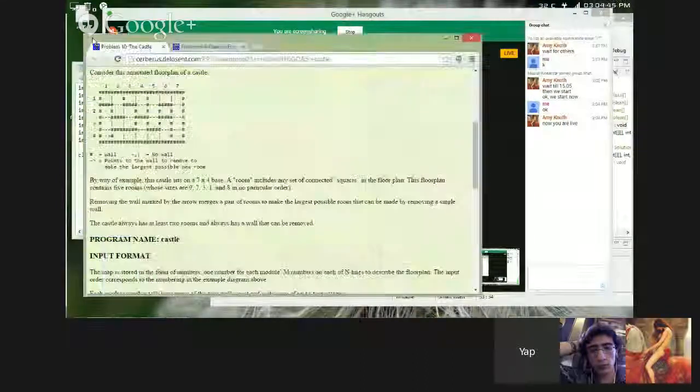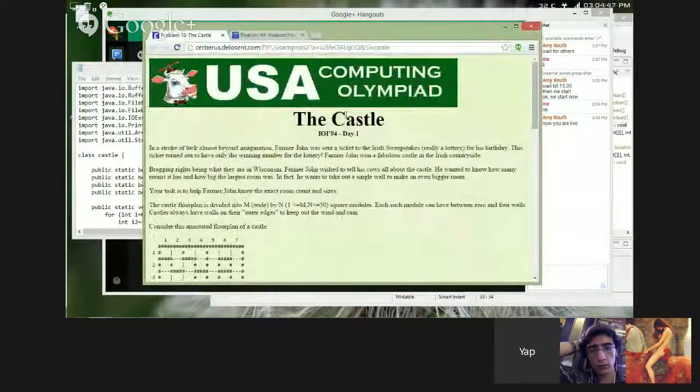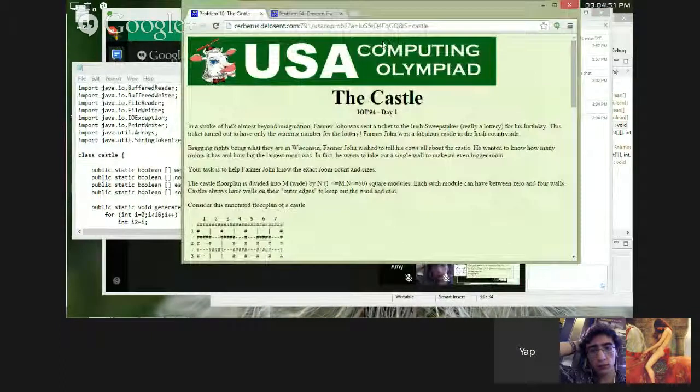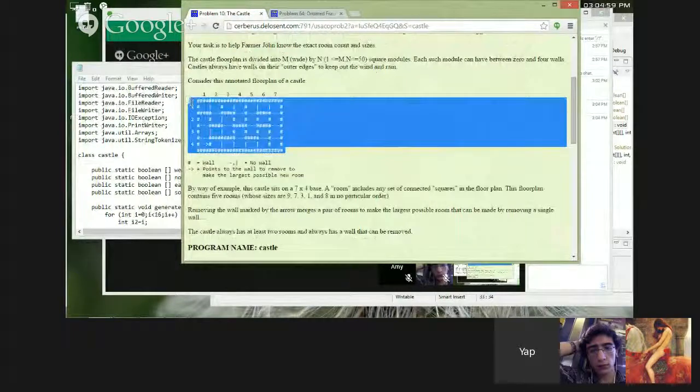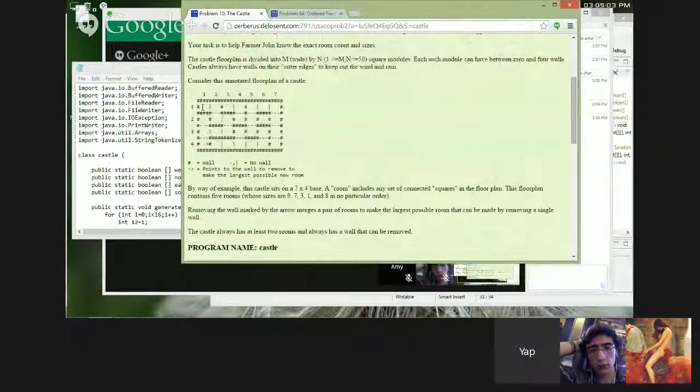Today we are going to talk about this question, the castle. For this question, it's the classic flood fill solution. You are given a castle with rooms like this. Each room might have a wall or no wall on its side.